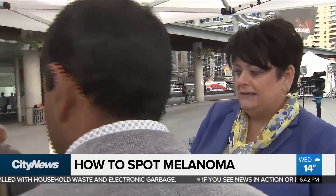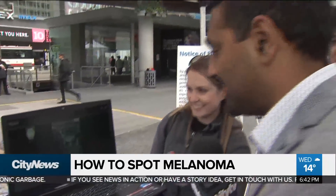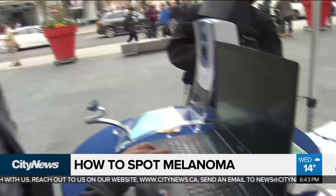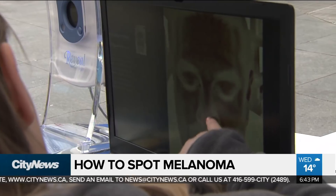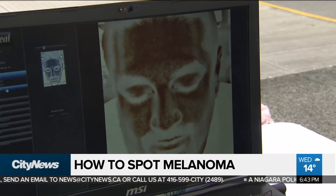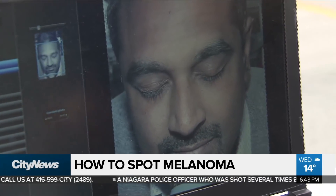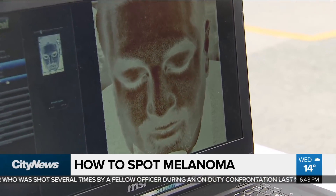You've got this device set up here, which can show and reveal just how much sun damage is on your skin. So I'm going to do it — let's see. Tell me what we're doing as we're taking the picture. This camera actually takes a picture. Yours is a little bit darker skin, so you've got a lot of melanin, which is what gives the skin color. But this camera can actually show you the UV damage. You look like you have really healthy skin, which you do — just a little bit of freckling around the nose. The lighter the skin, the more at risk you are of developing skin cancer and melanoma. Those spots are a bit of sun damage around the nose.